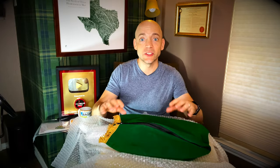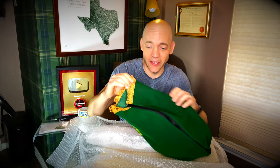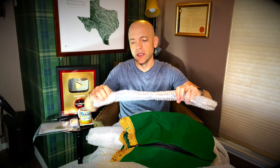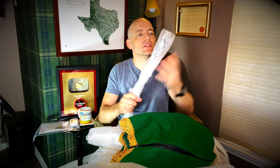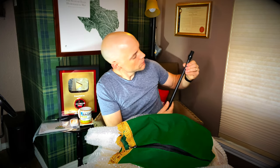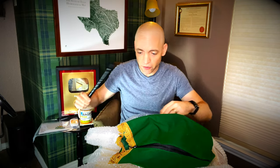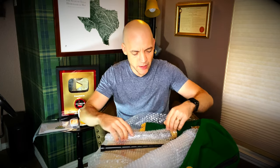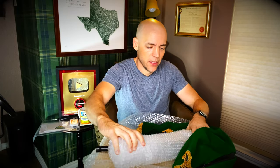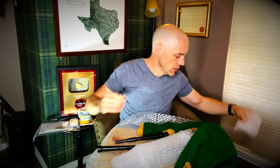Okay, wow, nice green bag cover. That's like pool table green right there. And some gold fringe. Here we have the chanter. So there's a poly chanter right here. And let's keep looking at the rest of this. We have a poly blowpipe. And then moving on to the drones.